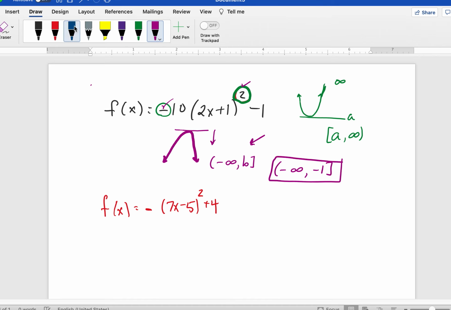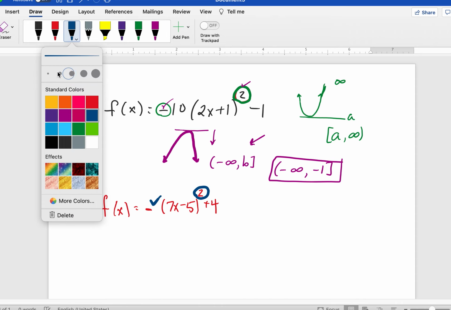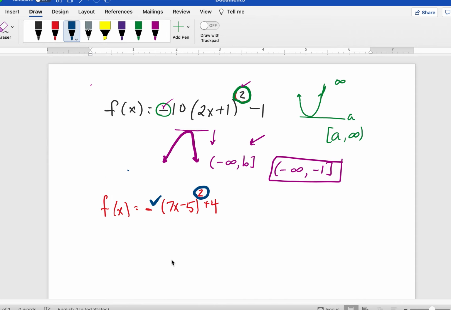Let's take a look at this one down here, because you mentioned sort of the same issue. Again, it's a U, and because of the negative, it's an upside down U. So we could take a look at it like this. We know that we're going to have some graph where our U has been flipped upside down. So we have something like this going on.